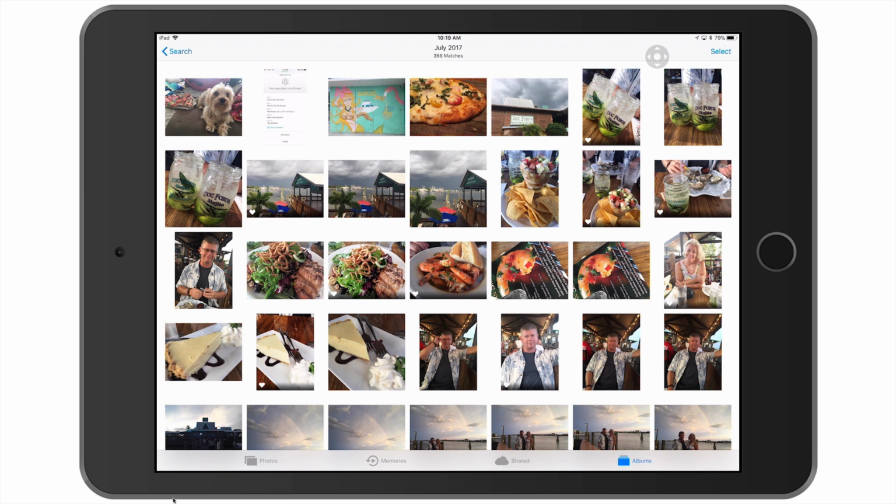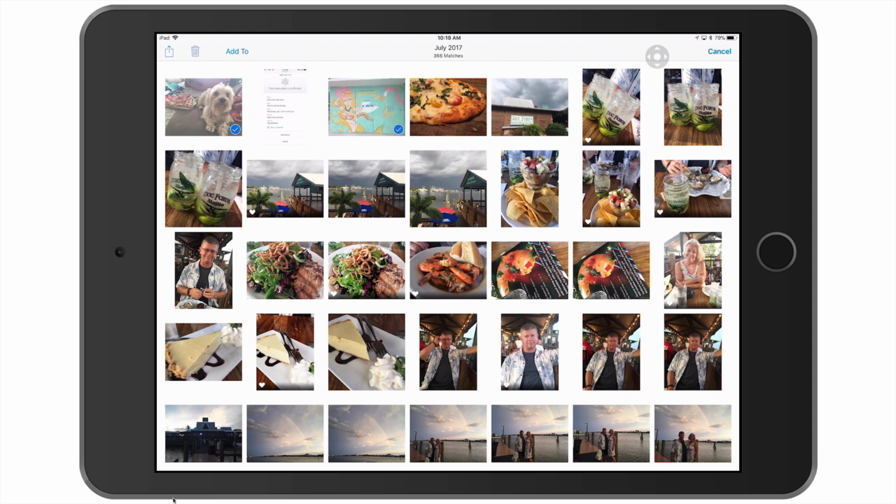But anyways, we're going to come back here and select photos to be placed into my July 2017 album. So in order to do so, all you want to do is tap the select option here in the upper right hand corner, and you just go through your photos and you tap on them. So I know I want this one of Zoe and the mural.